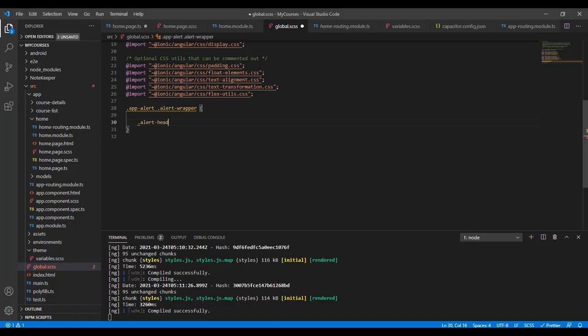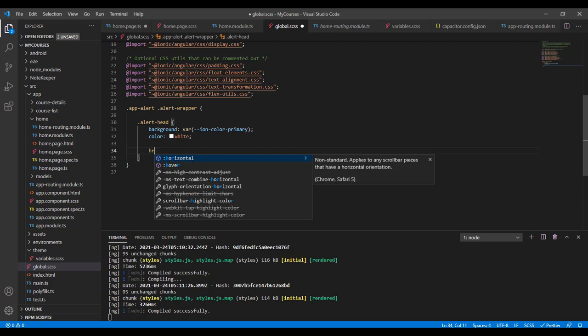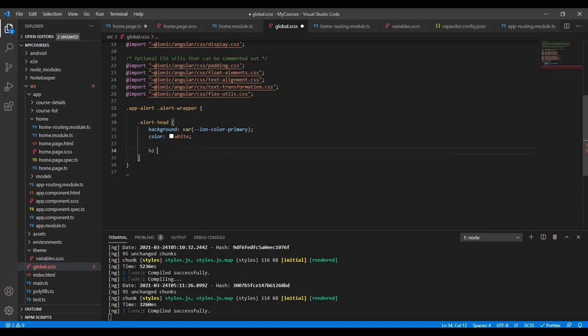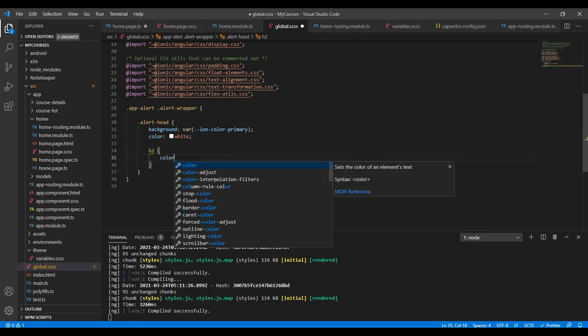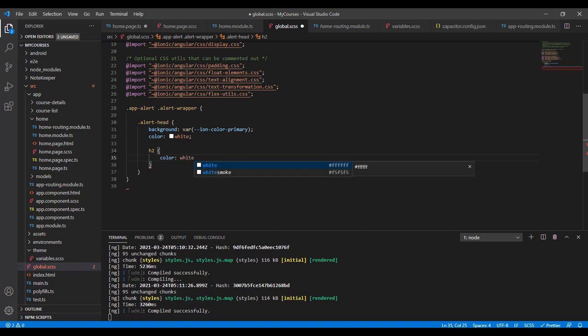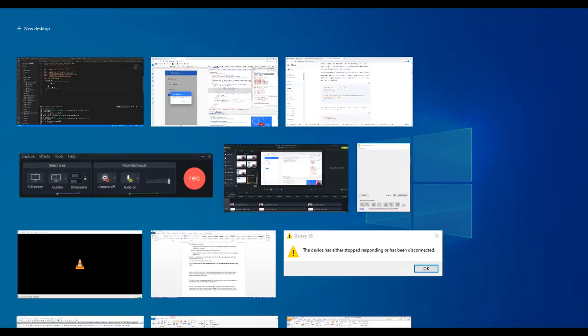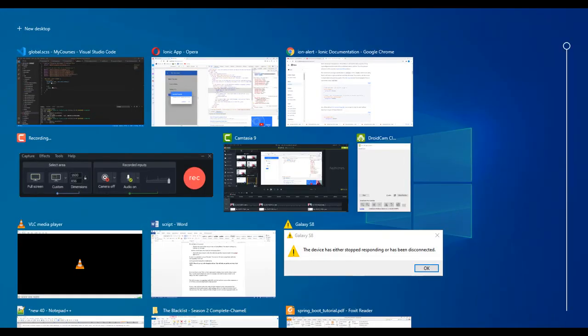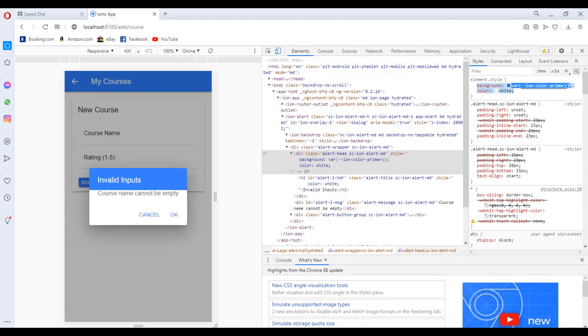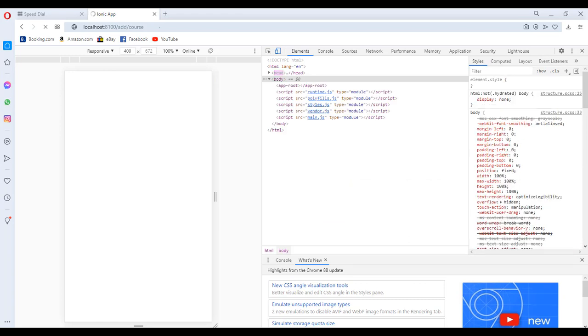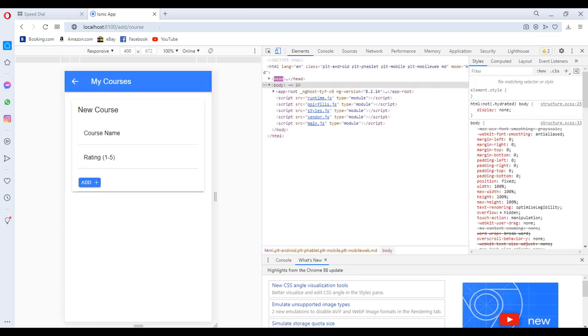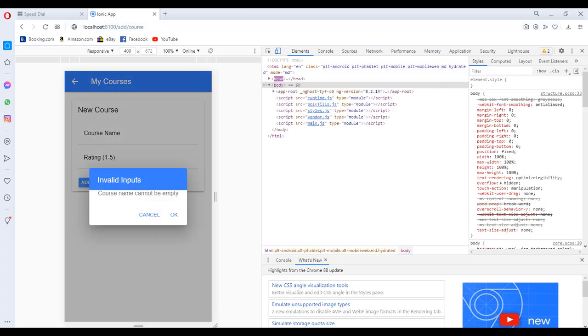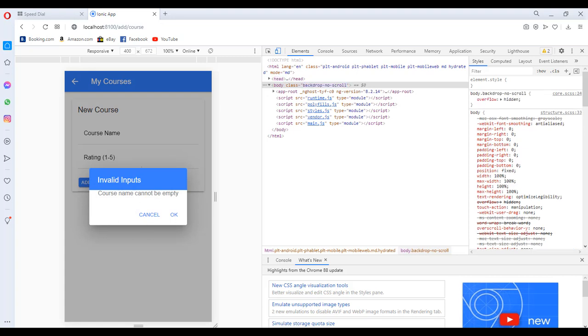Okay, it's alert head. And we added code, and in alert head, you remember we went into H2 to make the color white. So we save and check. Refresh. And we're good for the changes we've done so far.